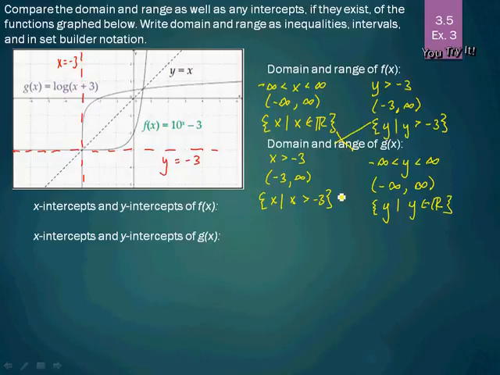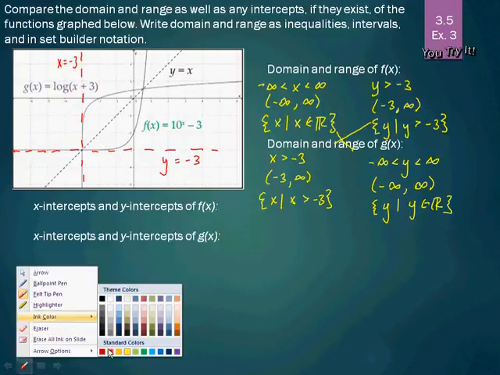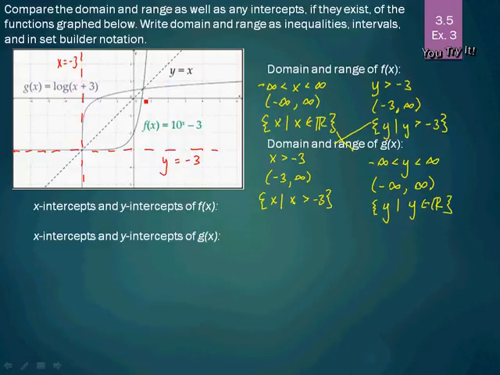Now looking at the x-intercept and y-intercepts of f of x, let's mark those on our graph. So we see that on f of x, we have an x-intercept very close to 0.5 or 1/2 there. So there's that. And then we have the y-intercept at 0, -2. And then let's just point out the other two. We have on g of x, the x-intercept at -2, 0, and the y-intercept at 0, 1/2. So let's write those.